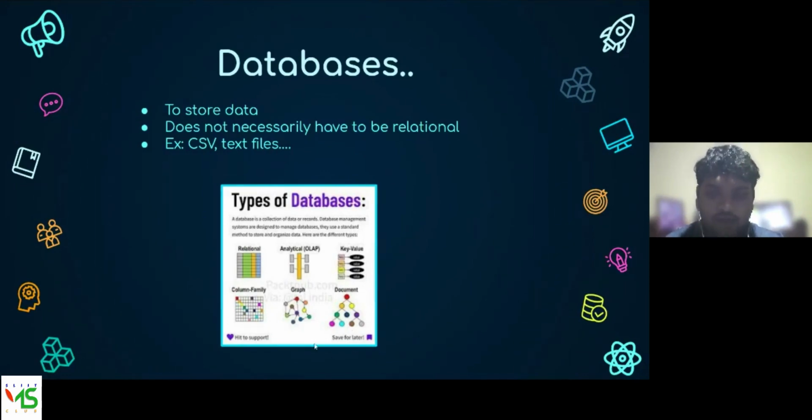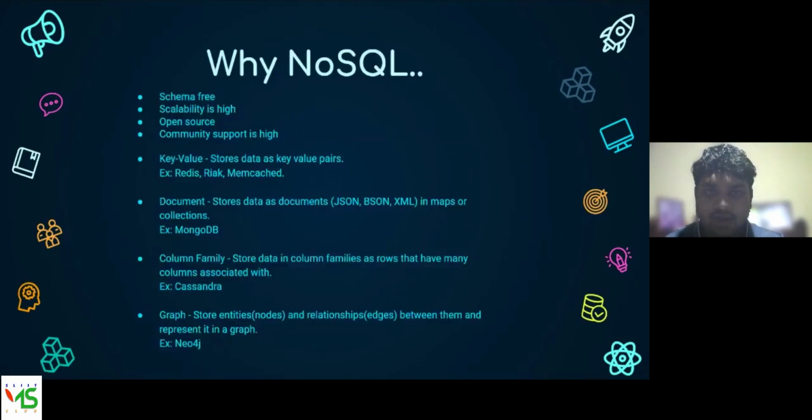So MongoDB is a document-based database. There are also graph-based databases and column-based databases. I highly recommend that you read a small article on them. I'm not saying go deeper, but just have that knowledge, right? Know a little about everything. That is an added advantage when you are dealing in the tech industry.